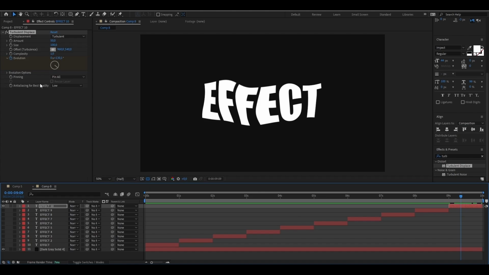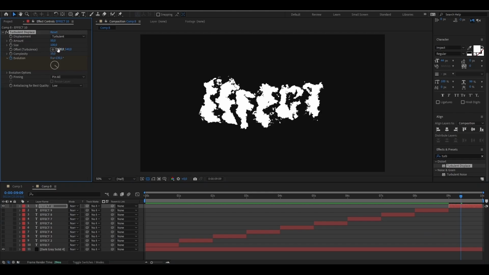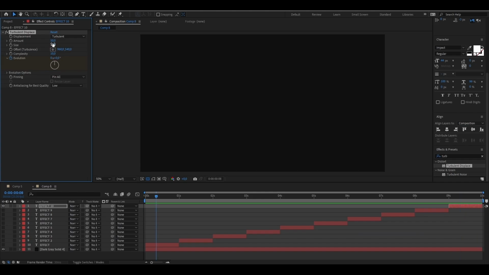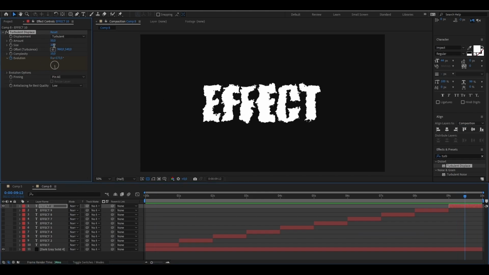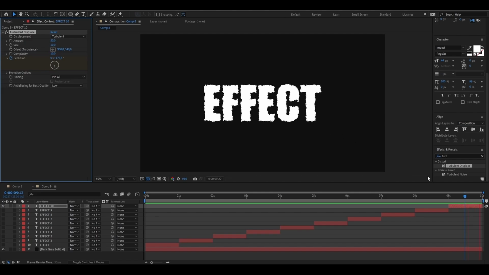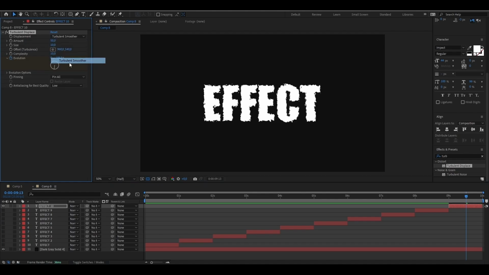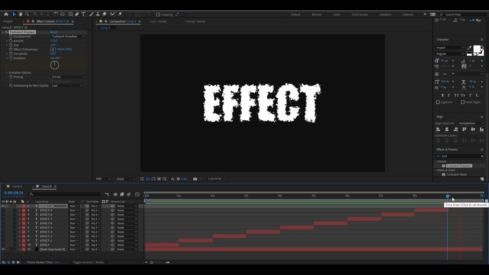But I think you can really play around with a lot of these settings. For example, you can turn up the complexity to 10, which is the highest value, and maybe turn up the size to 30 or something. And yeah, now you have a more detailed looking effect. This one really depends on what you put in here. So yeah, you basically have a lot of options to play with, and I think you can get really cool results. But yeah, just try yourself and be creative.